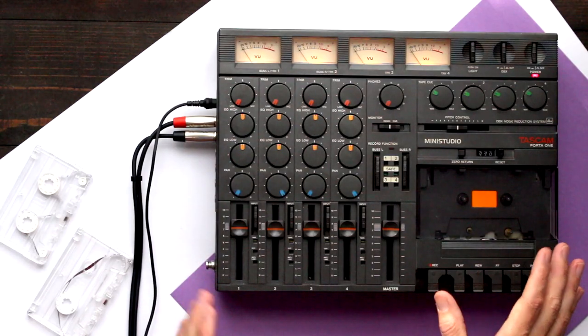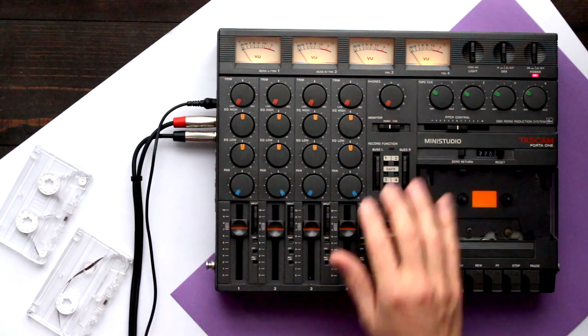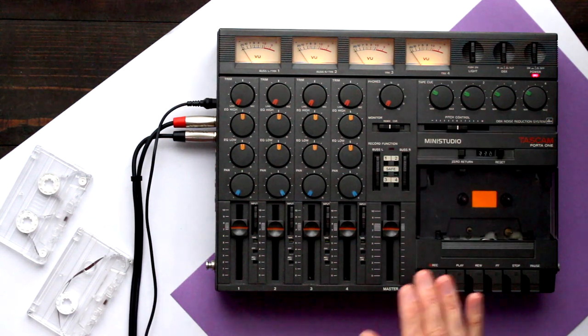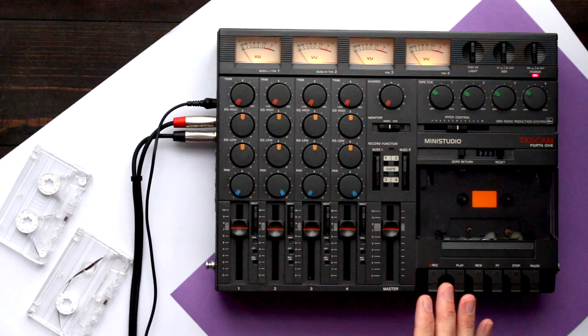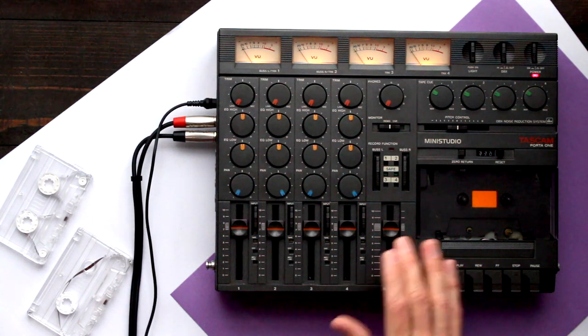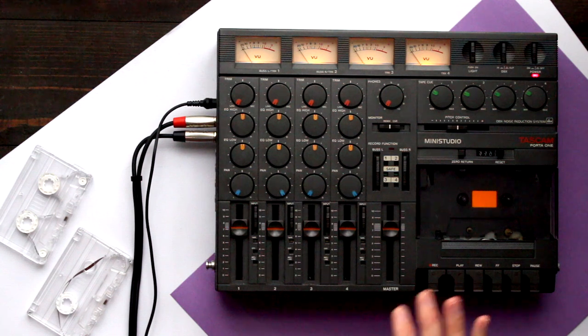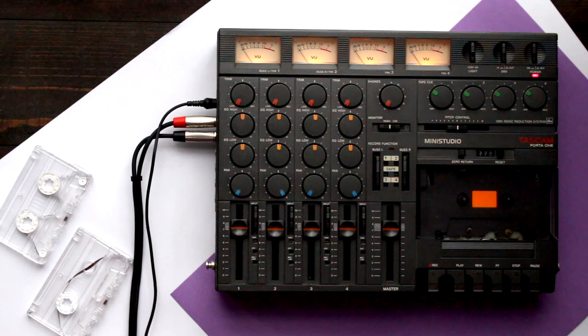The Porta One, this is one of my favorites. It's only normal speed, though you do have pitch control. You don't have double speed. You don't have the super slow speed. But it does sound beautiful at that normal speed. I'll oftentimes record on the 414 and then playback on this. I really like the playback on this thing. It's actually not the most discreet. It's fairly noisy, but somehow still the signal tends to come through really dynamic and really nice. The EQ's great.